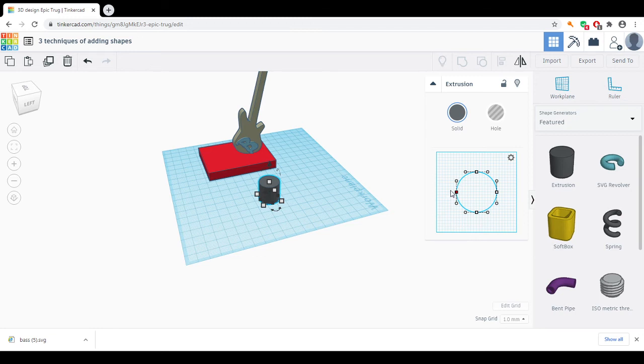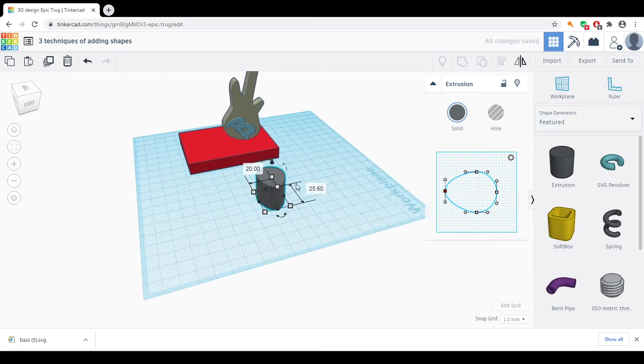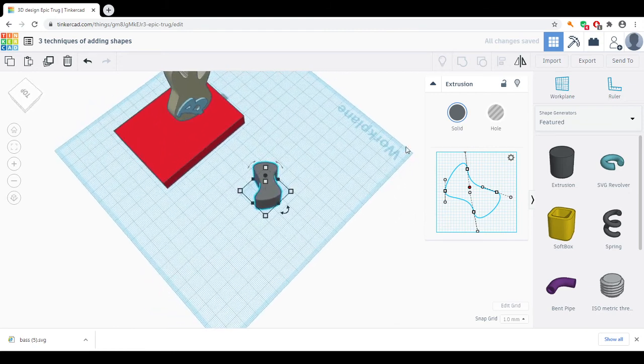So I'm just going to show you, this is really great because it shows you the preview, but it shows it live on the work plane, and you can make some really interesting shapes by playing around with those drag handles. And I'm sure that you can have a bit more of a play around with that and see what you can do. But I'm just going to put in a sort of random abstract shape here. I'm happy with that.